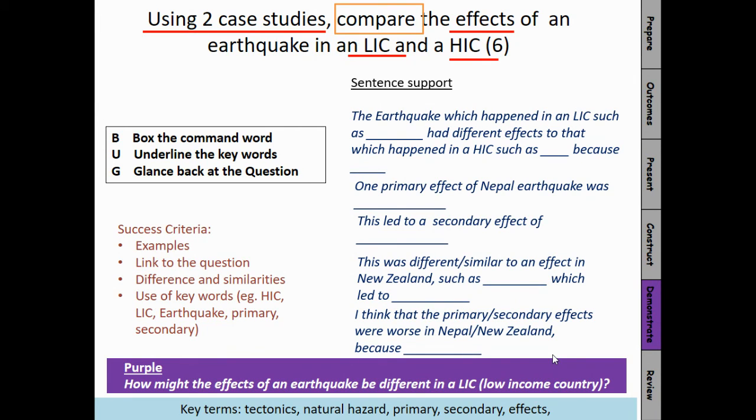So that's basically all you've got to do. If you would like to put that into a newspaper article instead of writing another exam question, that's absolutely fine. Obviously, it may not be worth the full 6 marks unless you have a similar kind of structure where you have all of this included. But if you can be creative, make it catchy, or if you just really want to get right into that argument and look at it from both sides, just remember this command word here is to compare something. So you are looking at both the similarities and the differences between the 2 countries and the effects of their earthquake.